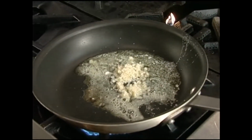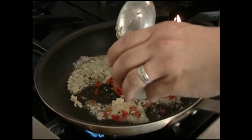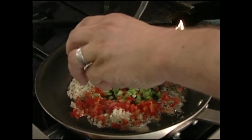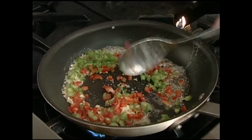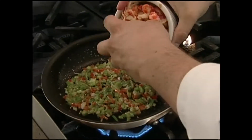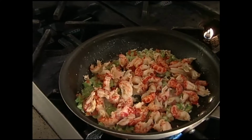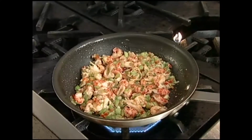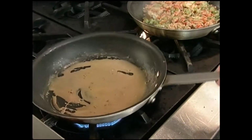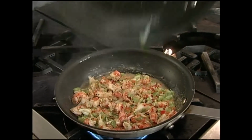Okay, we've got some garlic here. Got some red pepper. Green pepper. And some green onion. This is just crawfish tail meat that I found. You can do these fresh if you want. Now I'm going to go ahead and transfer this to our pan with our roux in it. I'm going to transfer this mixture to there, just like that.